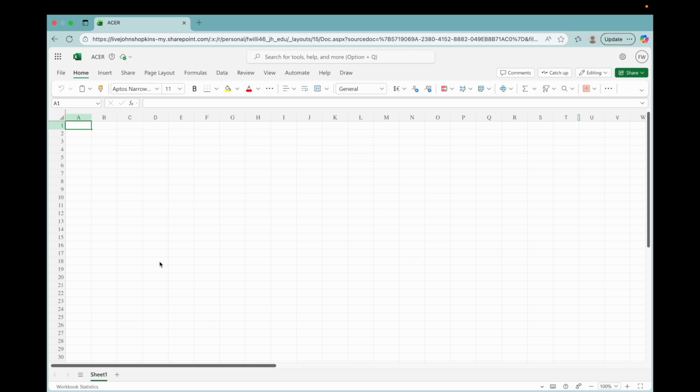You can create different sheets within the book to separate the data for each of your labs. So you see down here we have sheet 1. You can rename it to say lab A or whatever you need, and you can create additional tabs in order to separate each of your labs as well. So here you can rename lab A or whatever you need.